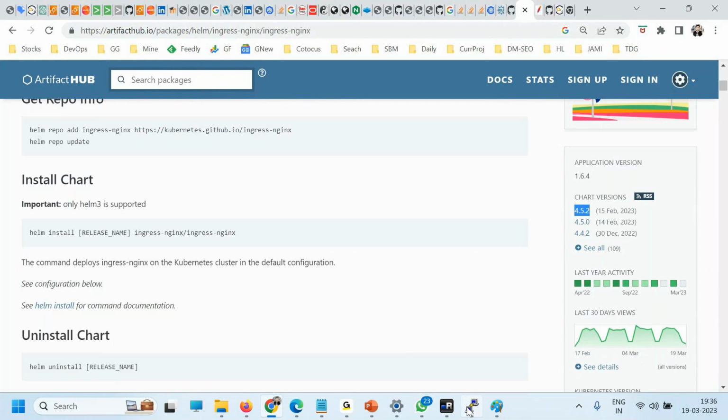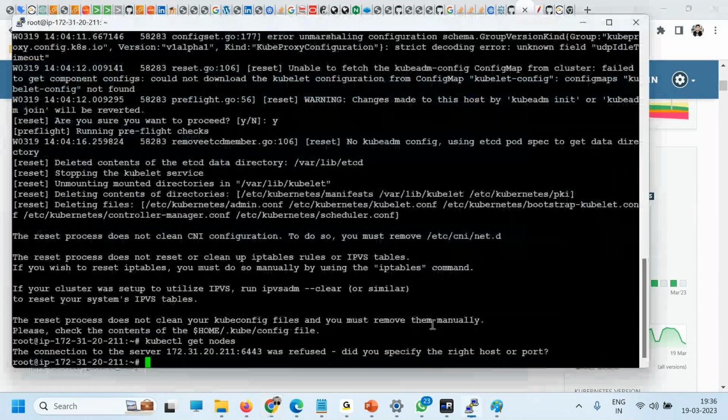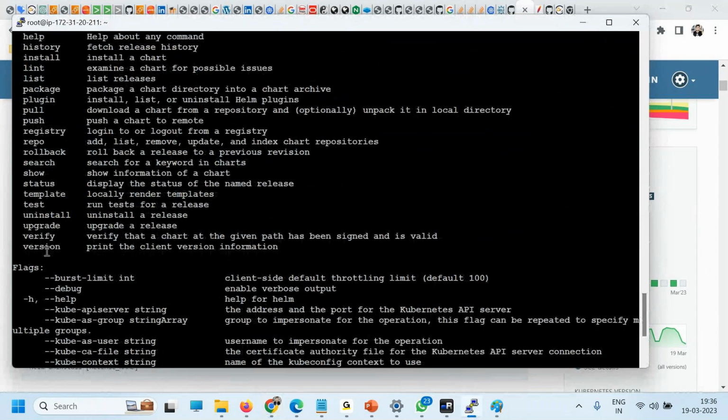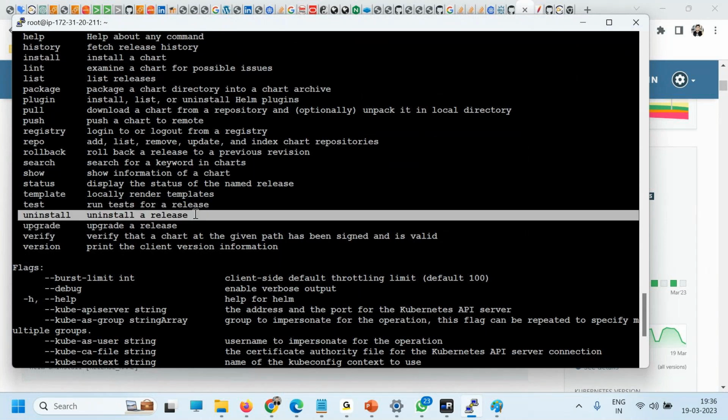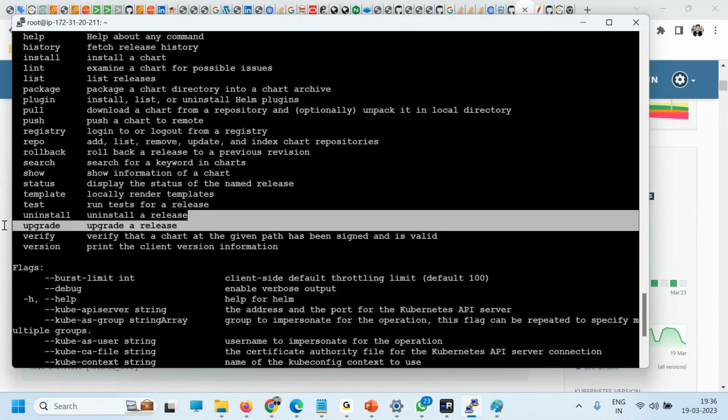So you need to update your charts also. And how do you update your charts? See here, this command. Here you have the install command, here you have the uninstall command, and here you have the upgrade command. So you can upgrade also. Okay, fine.